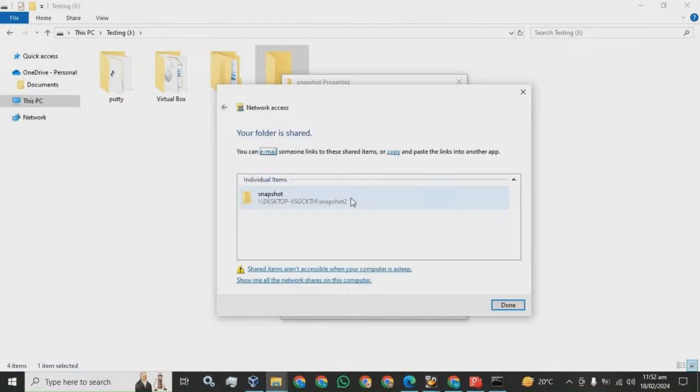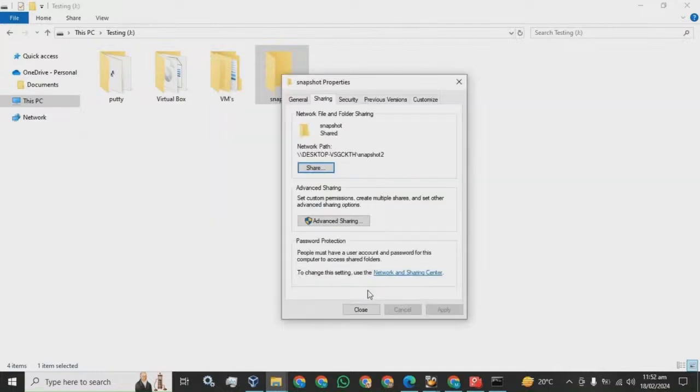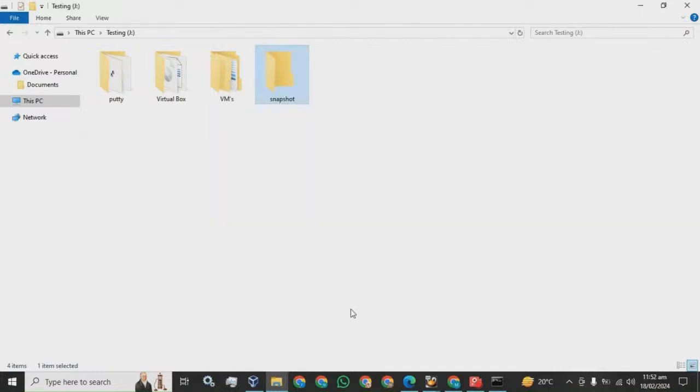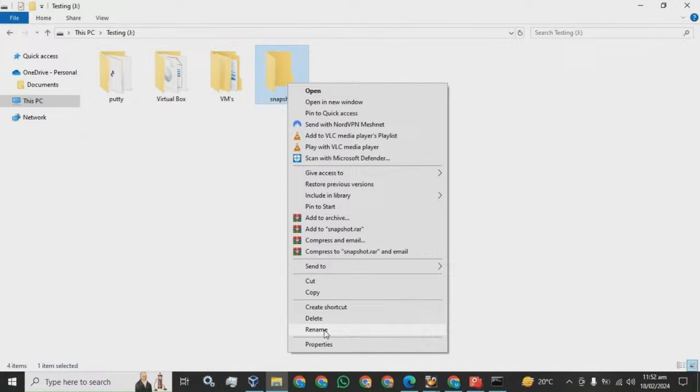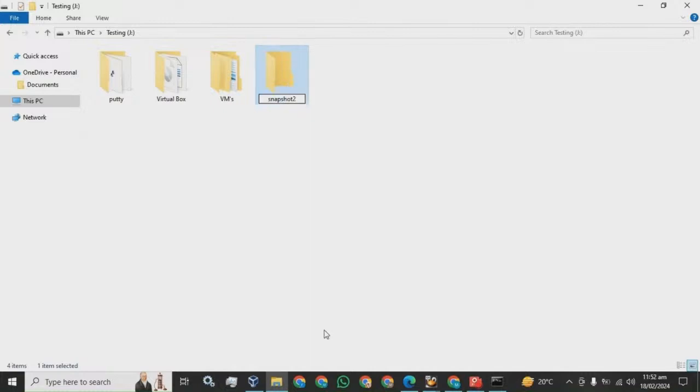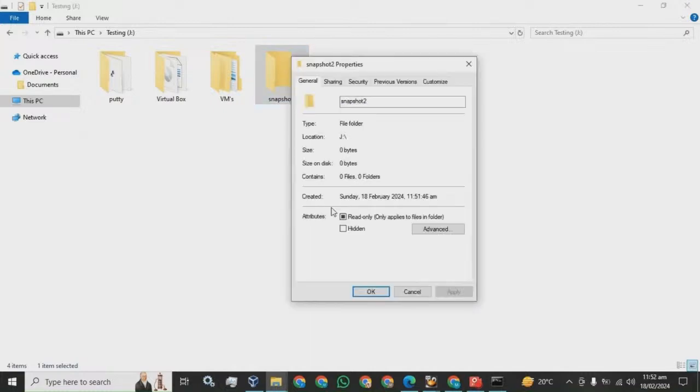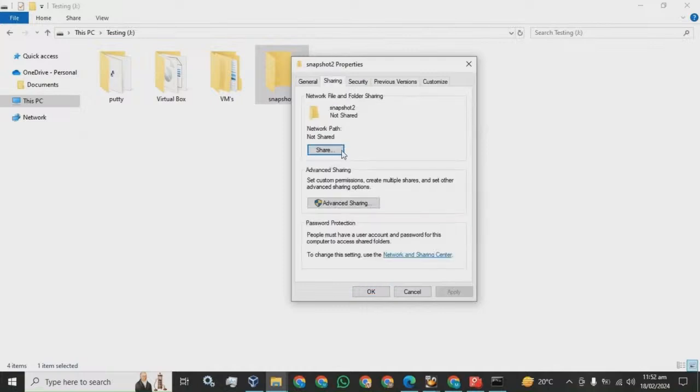This is the address of this folder. Okay, I am going to rename it.